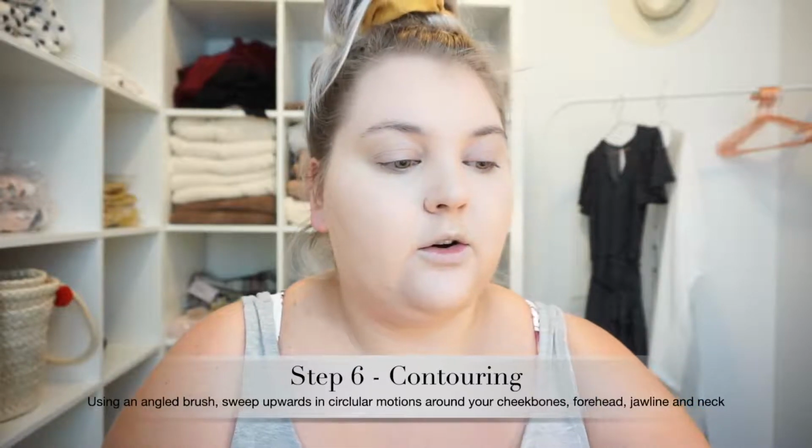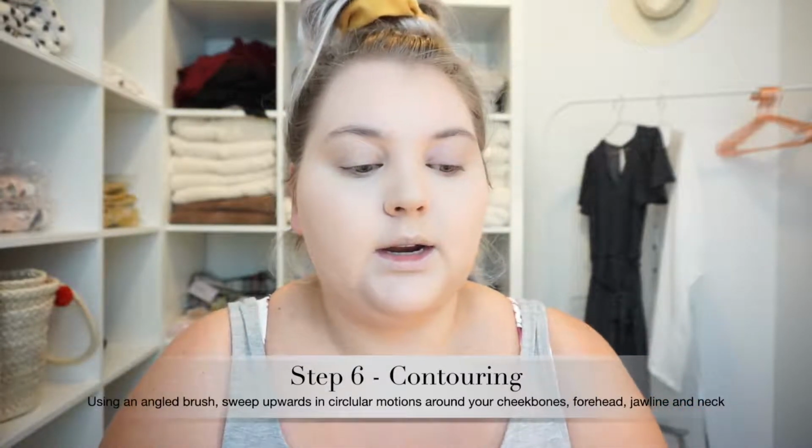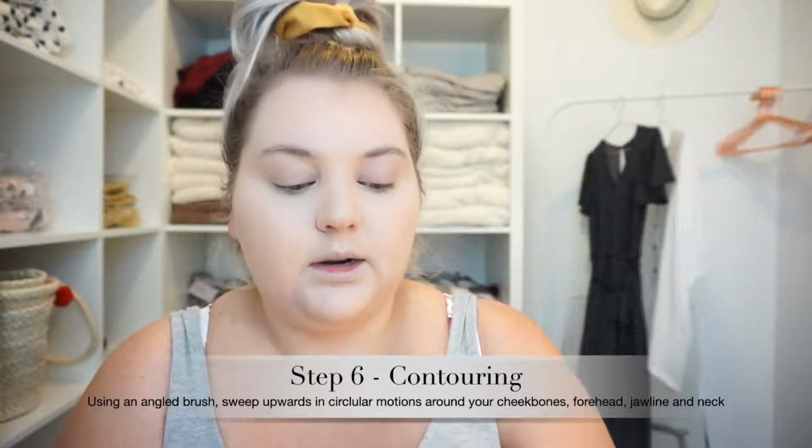And so now you can tell where the lighter part of my face is highlighted, and then afterwards I'm going to contour, and then you can actually see the difference where I'm putting more shadow and then where I'm putting more highlight. Alright, contouring. So for this one, you're gonna need a contour brush.